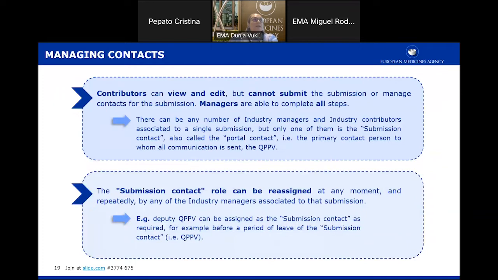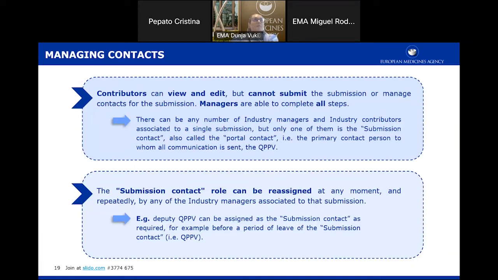So I mentioned that there are IRIS submission managers and contributors. What is the difference? Contributors can view and edit all the information, but cannot do the last step. This means they cannot submit any information to the EMA and cannot manage other contacts for the submissions. Managers are the ones that can complete all steps.